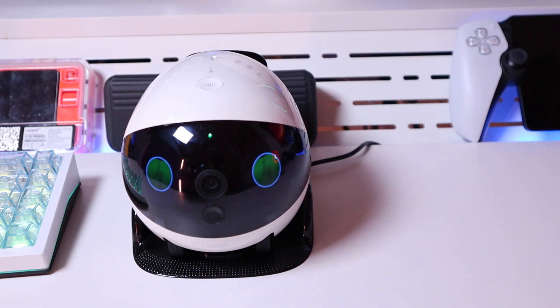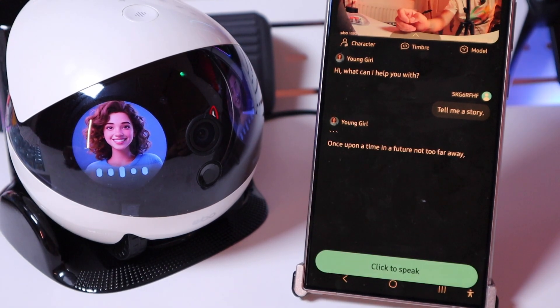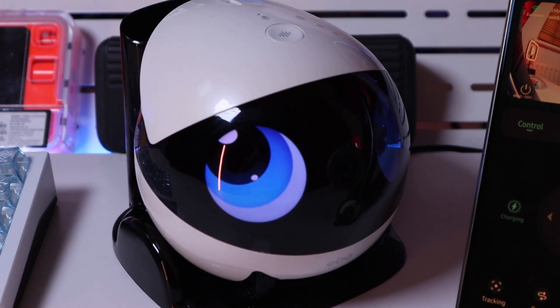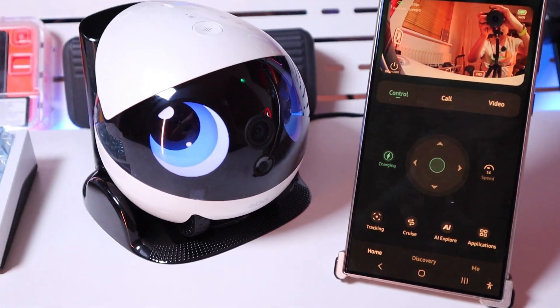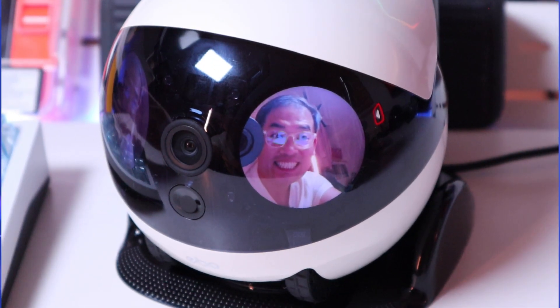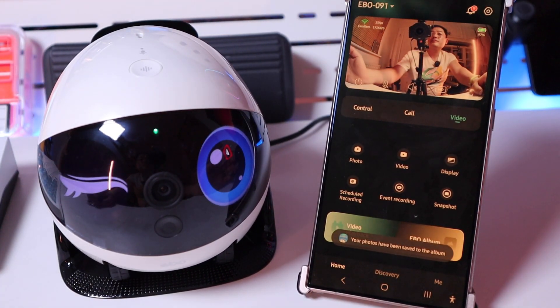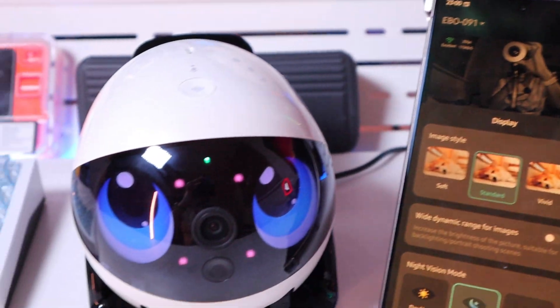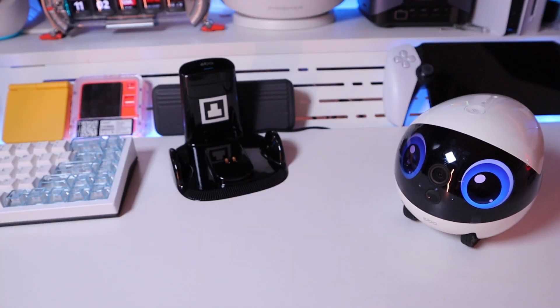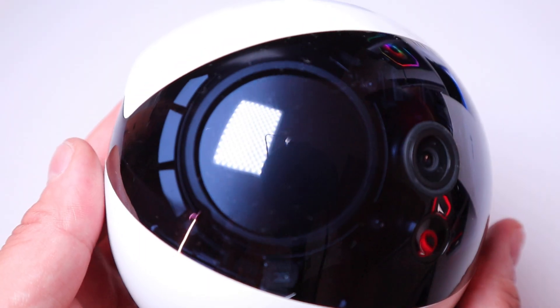So in conclusion, InnoBot once again demonstrates its leadership in smart home robotic tech with the impressive Evo Air 2 Plus. This latest model showcases how advanced robotics can seamlessly integrate into daily life as a mobile family companion, combining home security, real-time connectivity, and engaging interaction. Whether you're checking in on pets, monitoring your home, or staying connected with loved ones through high-quality video calls, the Air 2 Plus delivers a unique interactive experience. Its new rounded eyes, which double as a display for video calls, add both charm and functionality. If you're in search of a compact AI-powered robot that can patrol, engage, and entertain, the Evo Air 2 Plus is a standout addition to any modern smart home.